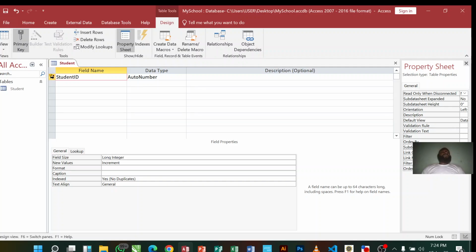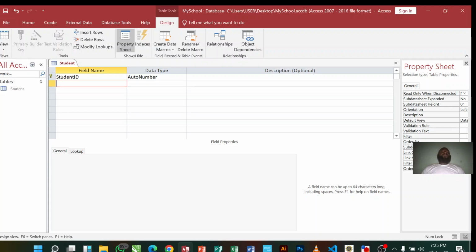And if you look around this end also, you can see that our student ID is our primary key. If we don't want it to be our primary key, we can easily click here, and then you see the key that was here is no longer there. But since our student ID should be our primary key, we will put it there so that it becomes our primary key. And it is an automatic number. So the computer is going to be the one generating the student ID for us. When we are typing the student name, the computer will instantly generate our student ID. So we put it as auto number. That is our data type for student ID.